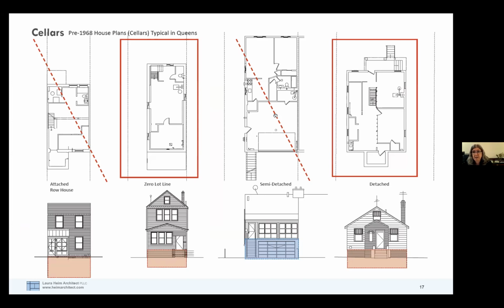So then we looked at the cellars of these houses just to see, okay, we've got these houses, could these work with the rules that have been set up? So the city council in this local law set up rules that aren't the standard rules in New York City currently. They made some exceptions to see if the pilot program could work. In that exception, they said that a cellar could be an apartment if it had 2 means of egress to the right of way. So 2 means of egress for a row house is almost impossible because you can't get to the right of way. So the first house is out, right?